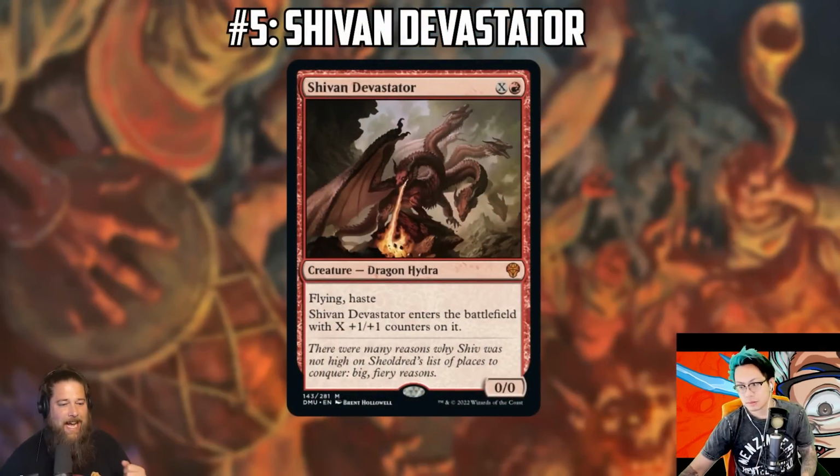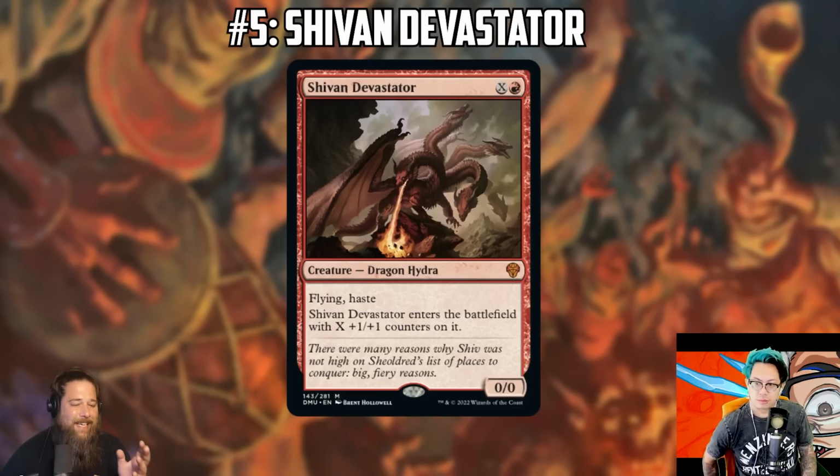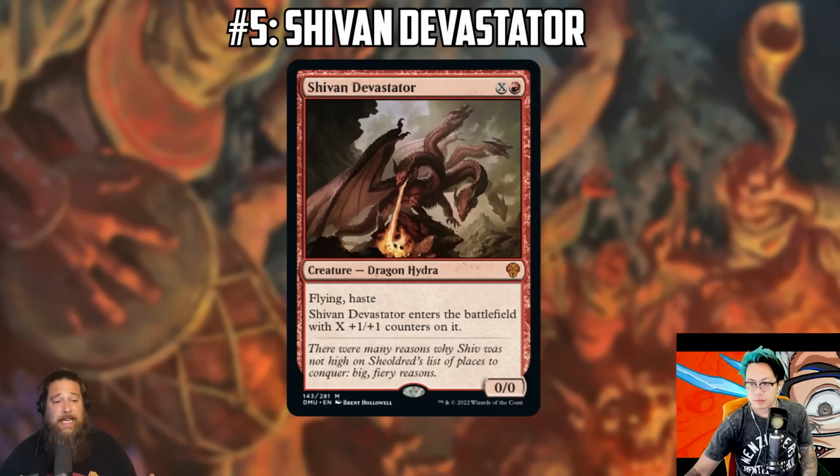We're going from a little uncommon up to a big mythic in Shivan Devastator. A single red and X to get a massive hasty flyer. This card's very weird to me because it's not super efficient at any point on the curve, but the combination of flying and haste and the flexibility of it being okay at any point on the curve, and just being an absurd finisher off the top when it's like turn 10 and you're battling back and forth and then you just peel this and cast it as like an 8/8 hasty flyer to close out the game, I think makes this card really, really strong. One of the better dragons and definitely one of the best hydras that we've seen in quite a while.